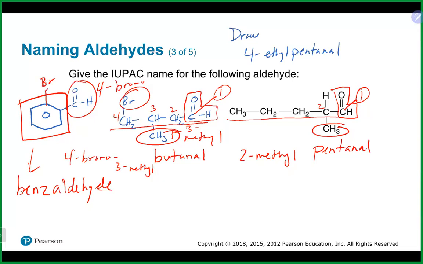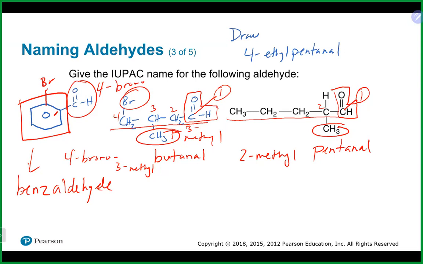By the way, if I did have a group attached to this, let's just say I threw a bromine group there, what would the number of the bromine be? It would be 2, which would be numbering the ring. And that would be carbon 1 where the aldehyde group is attached. And then obviously the bromine would then be at carbon number 2. Any questions on any of those names?